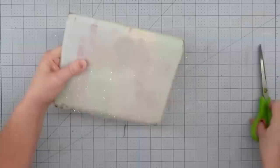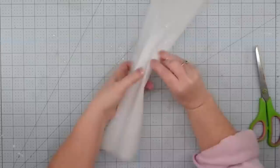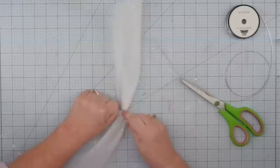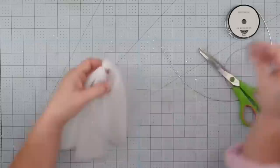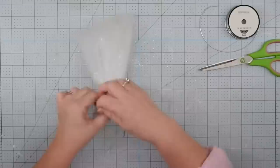I am making an angel. I have a friend who loves them, and this one is perfect for an ornament, or you can use it as a gift topper for a special gift. Now that I have them cut, I'm kind of gathering them up in the center and testing them with those wings, but I found that it was too thick. So I'm just going to use five pieces of my tulle. Then I'm going to find my center and scrunch it up into the middle. I'm going to take a little piece of that cord and tie it right there in the center as tight as I can get it into a knot, and then trim it up — this is going to help hold it whenever I put it over my wings. Now I'm just going to fluff it up a little bit, trying to adjust that cord, making sure it's in the center. Now I'm going to take my wings and stick them on there, and kind of form this around those wings. Then we're going to use another piece of that cording and wrap it right under the wings, kind of like a high waist, about six times, tied into a double knot, and then trim that off.